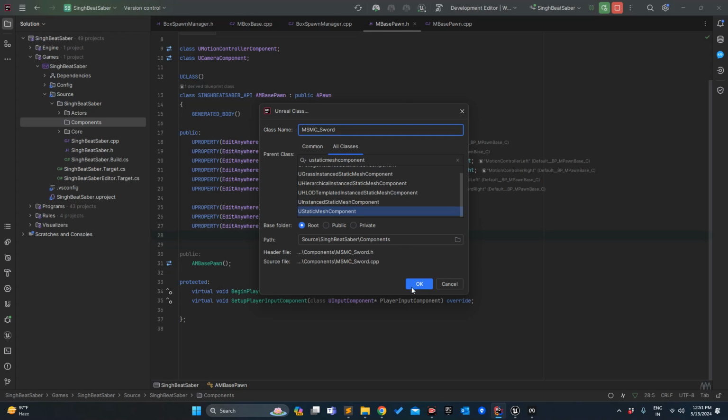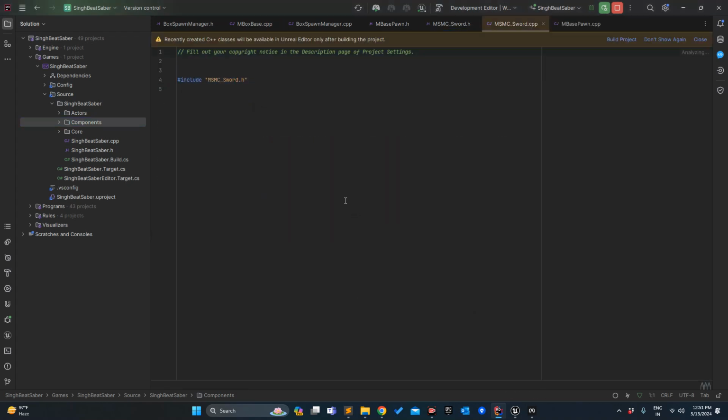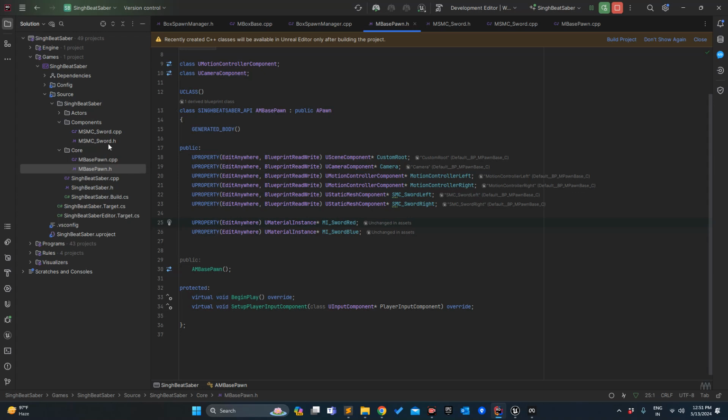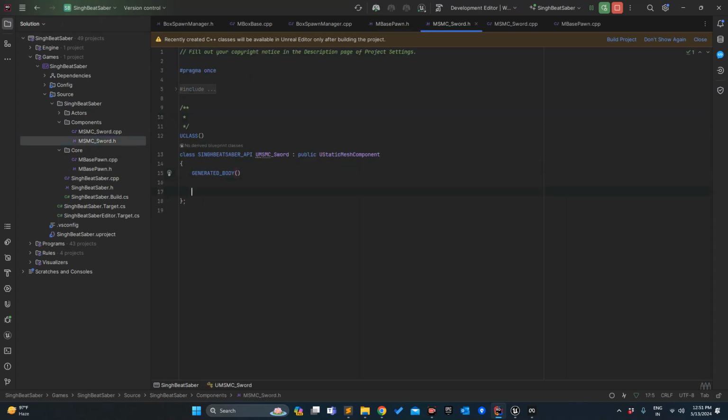Press OK. The things which we did in the pawn, we will paste here. In the pawn, we added this SM. I will just remove it from here and shift it here.